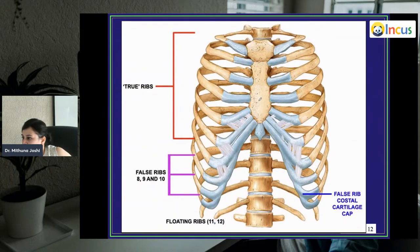So here you can see this is your thigh-like bone in the front, which you can see is your sternum.